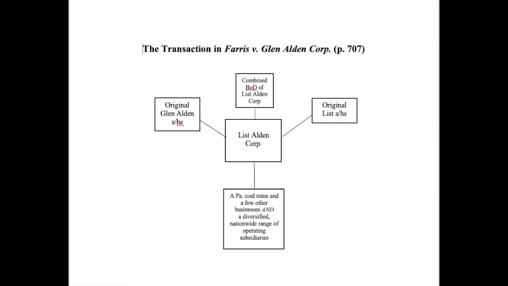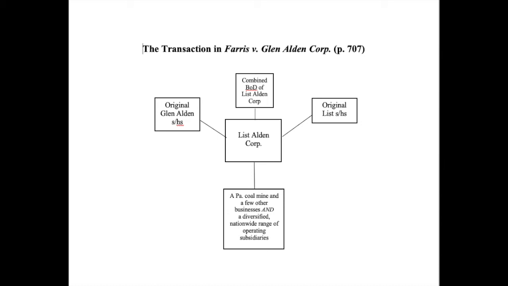And that leaves us with the final result, which is an entity called List Alden Incorporated, with a board combined of the two prior boards and a shareholder body composed of all the shareholders of the two original companies. Okay, so this is what we might call a consolidation. It's a kind of merger that we might call a consolidation. The two original entities have ceased to exist. They both merged into a surviving entity with quite a different governing structure, quite a different capital structure, very different business, and so on and so on.